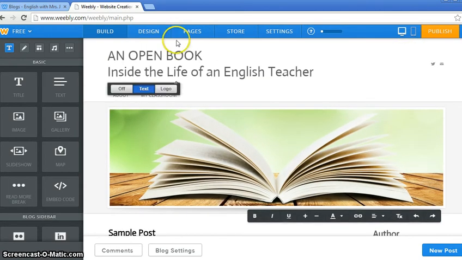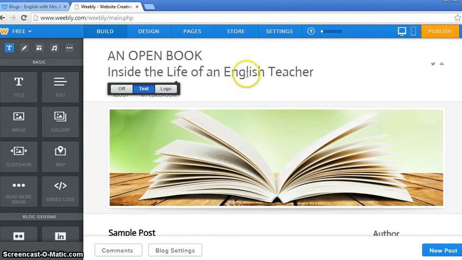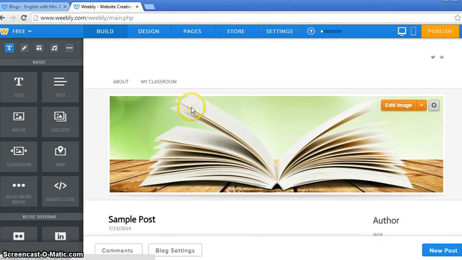You may also want to scroll up, and if you didn't do so yesterday, click on the title and change it to something you actually want. If you don't want the actual title showing, you may choose to have created your own logo, in which you can upload an image if you so choose, or you can go ahead and keep the title that you had. Either way, when you're all done after today working on this, I just want to remind you of how to keep your work. You don't want to lose your work, and that is to go ahead to the Publish button.